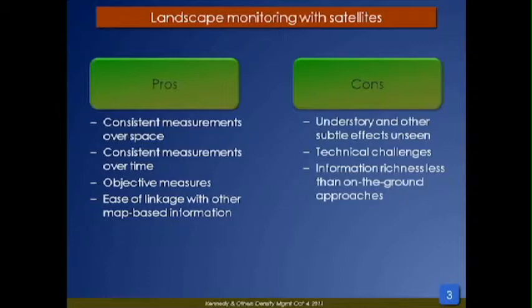There are technical challenges, as with anything, and if you're used to measuring things on the ground, satellite's not going to tell you that. There's a trade-off. You get a huge expanse of information, but less richness at any one point. None of these are probably huge surprises, but they certainly set the stage for how we can use it. We're looking at consistency across big areas. We know we're going to sacrifice some detail at the plot level.